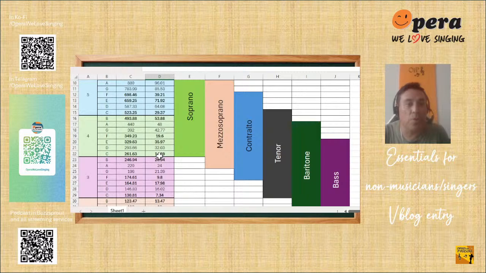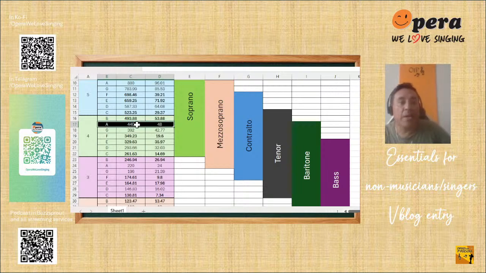Friends, I am going to paint it differently. I am going to paint it in black, and the letters I'm going to paint them in white so that one can notice, because I wanted to mention that the note of reference, or this system that I am putting on the screen, takes as a reference the La4 or the A4 at 440 cycles per second, or 440 hertz.